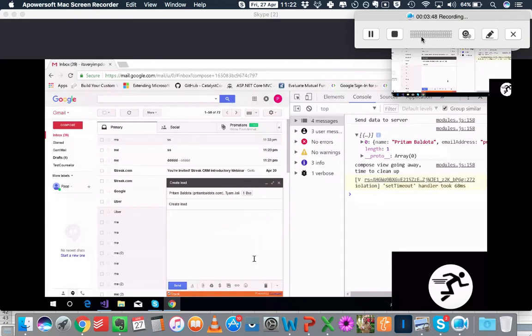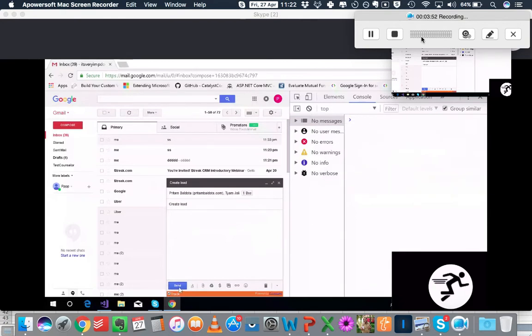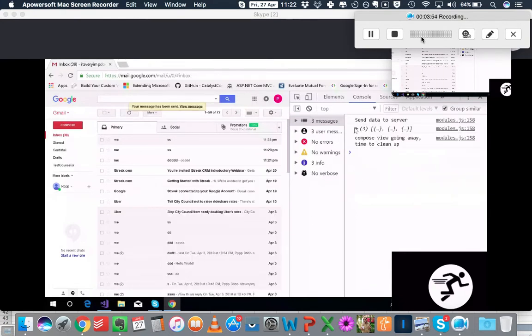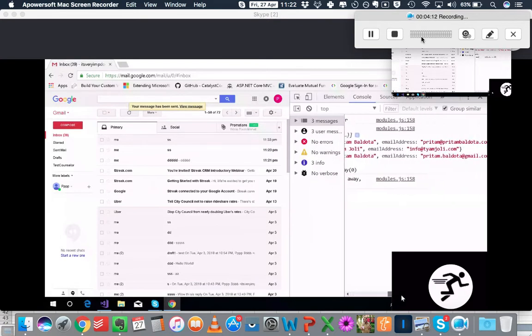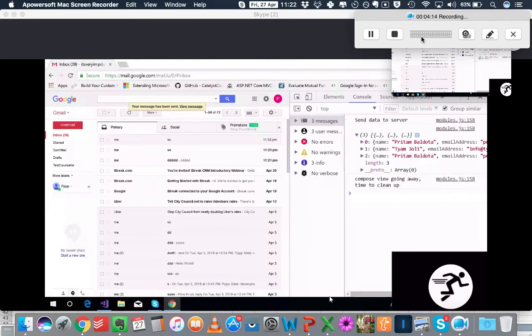Right. Correct. Yes, and that's what we are doing. So you type in any field, and if you try to click send, this time you will see we pick up all the fields, from To, from CC, from BCC. No matter how many email addresses you provided, we join all these collections and then provide the array of contacts. This is the contact list, all the email addresses from To, CC and BCC. Now do whatever you want to do. Right?